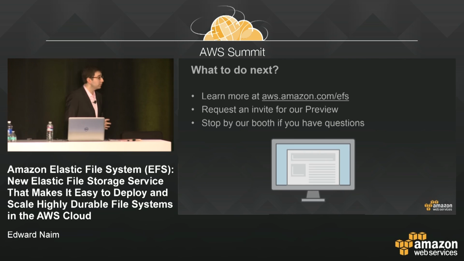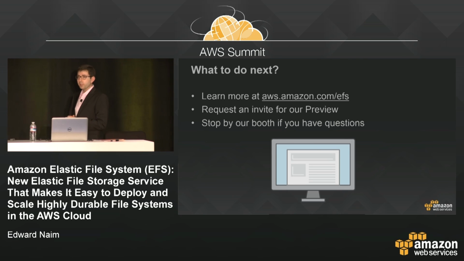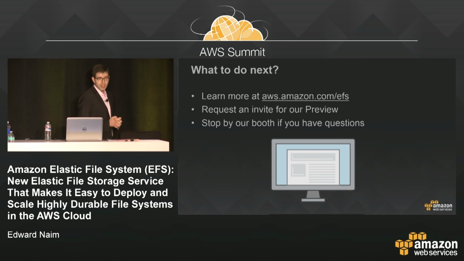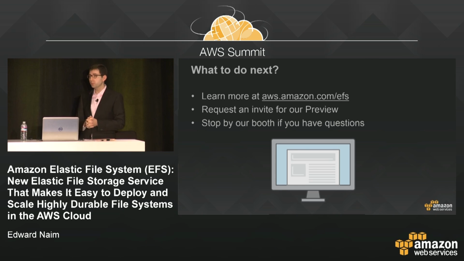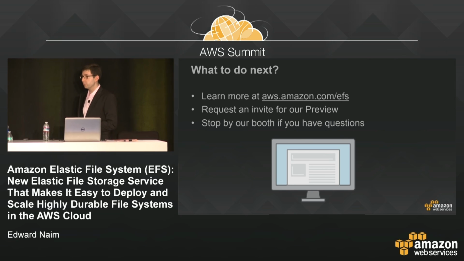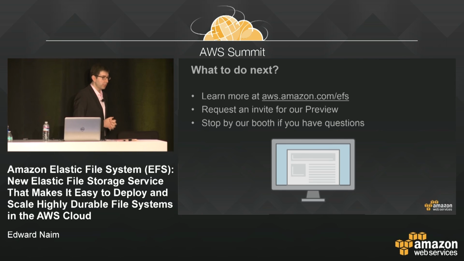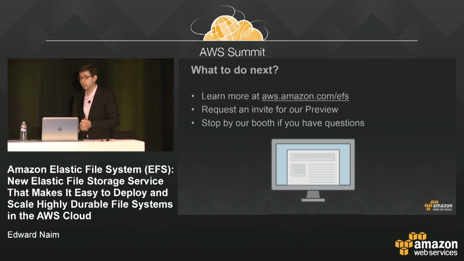Okay, so what do I recommend you do next? You should visit our website at aws.amazon.com/EFS to get more details on the service. And while you're on our website, I recommend that you request an invite for our preview. We'll be starting a preview this summer, so be sure to submit your name if you're interested. And stop by our booth afterwards. It's going to be the AWS New Services booth, and we'll have folks from the EFS team there to answer your questions one-on-one. Okay, so that's it.